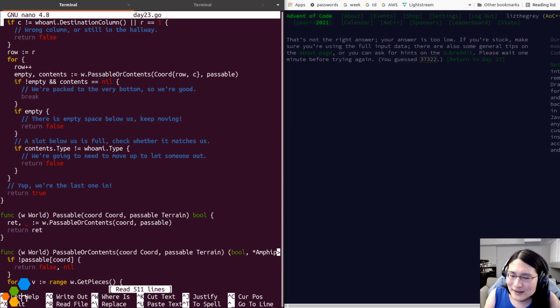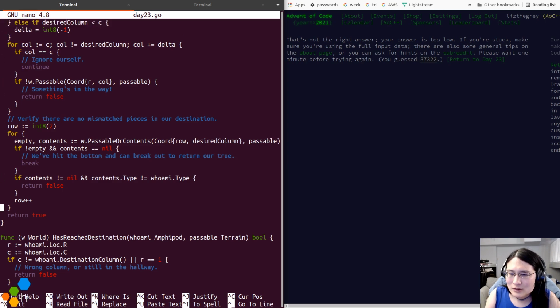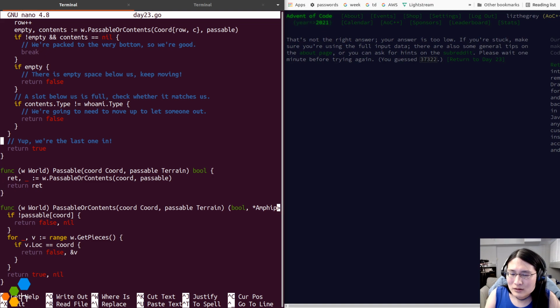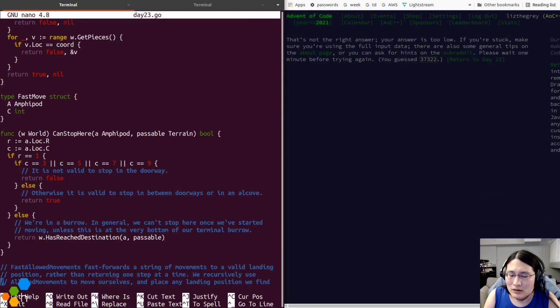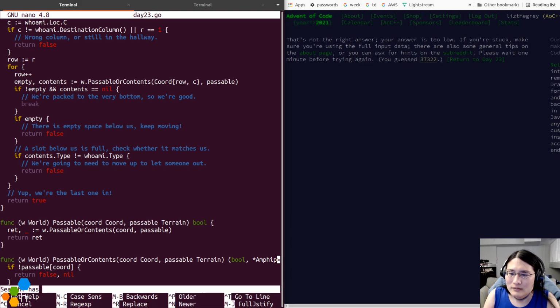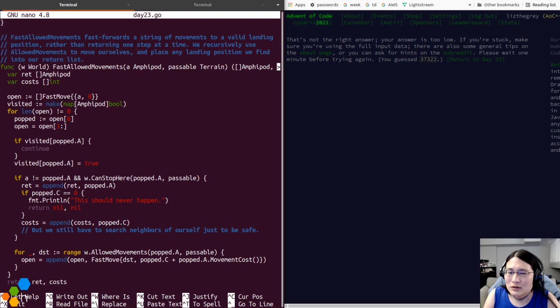So this is fascinating. It's interesting that I got the correct answer on part A, but not on part B. Oh, I think I understand the problem here. Yes, I am allowing an invalid movement.